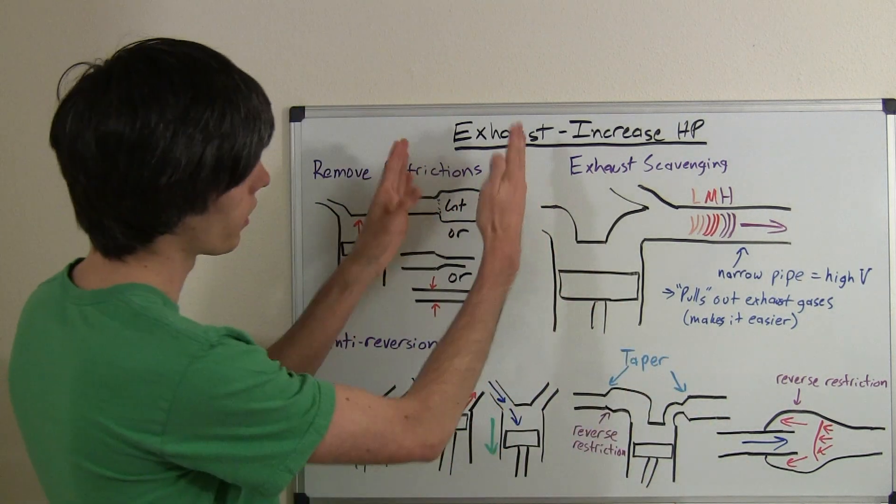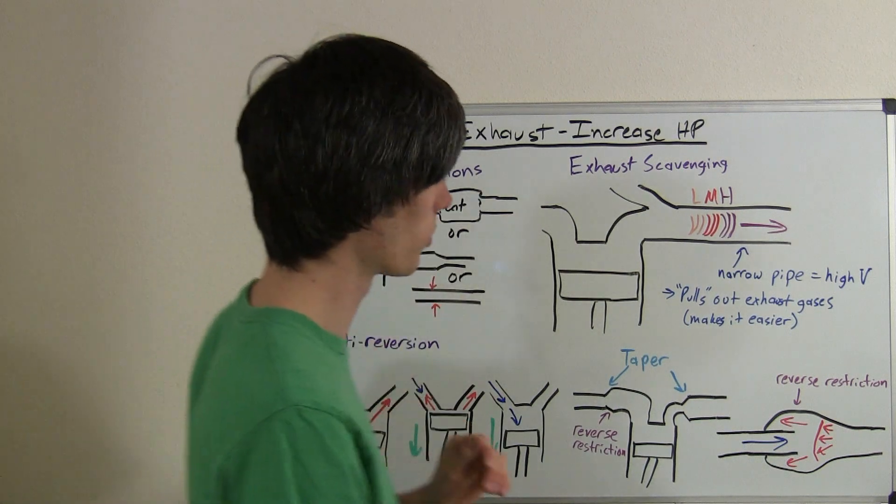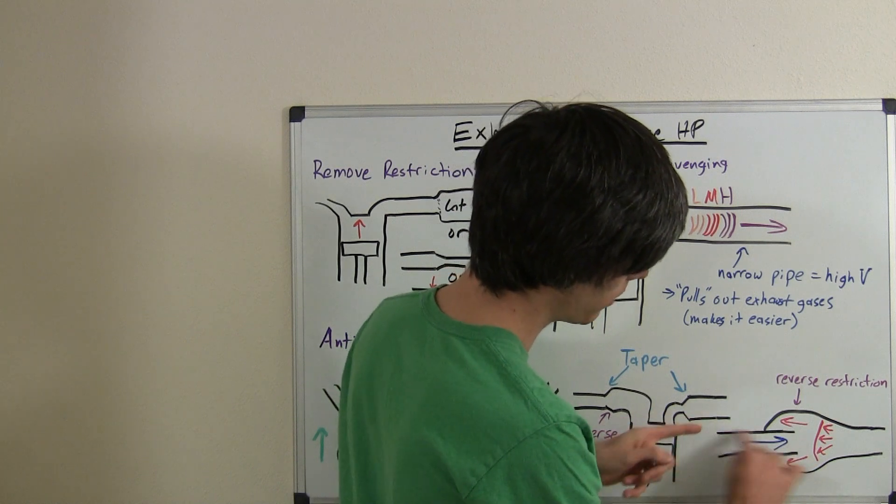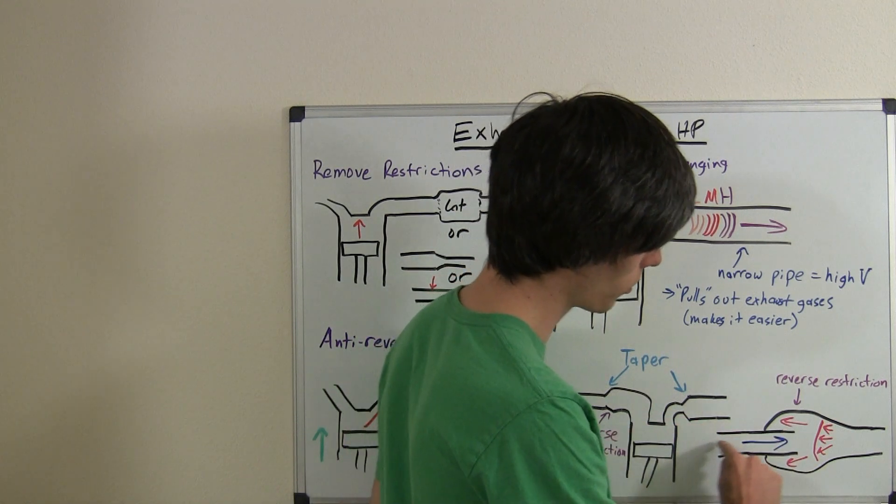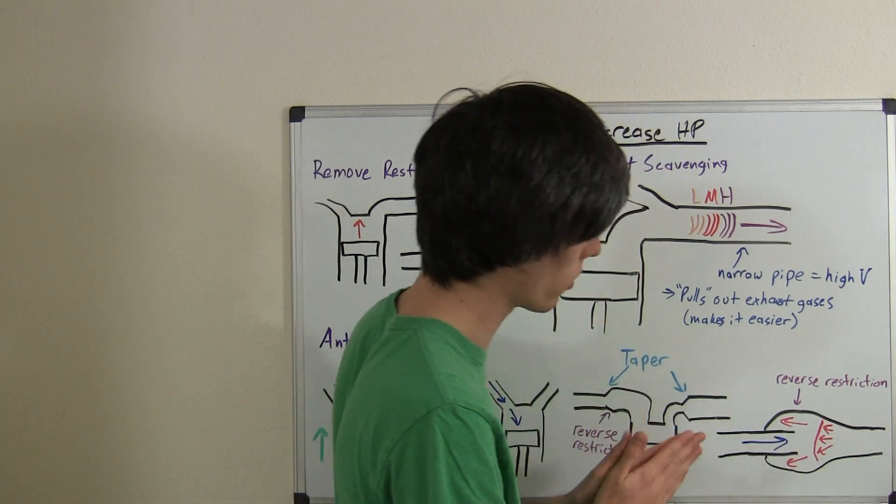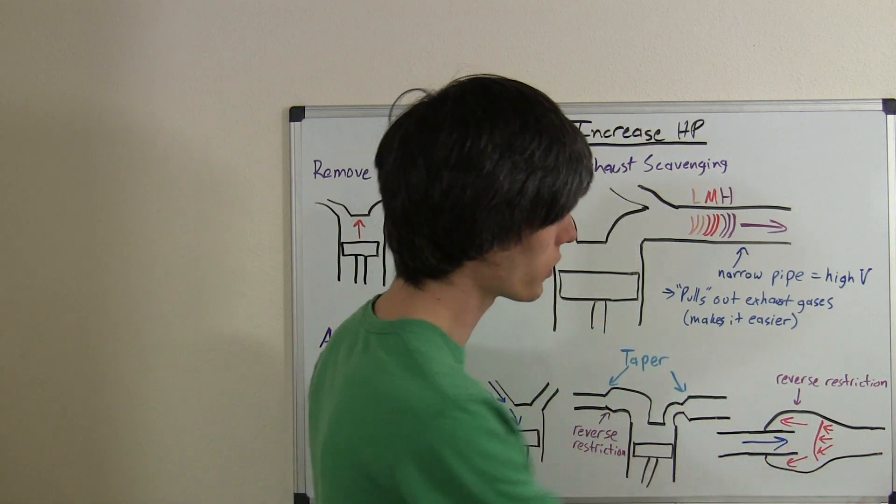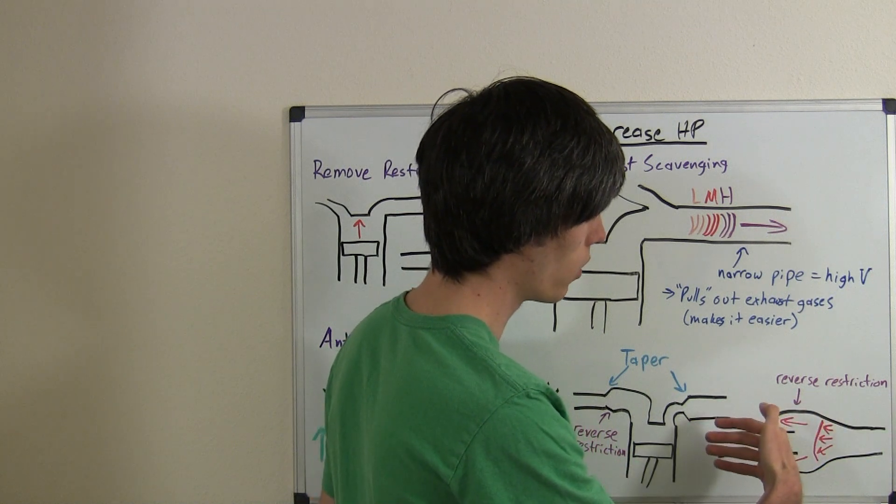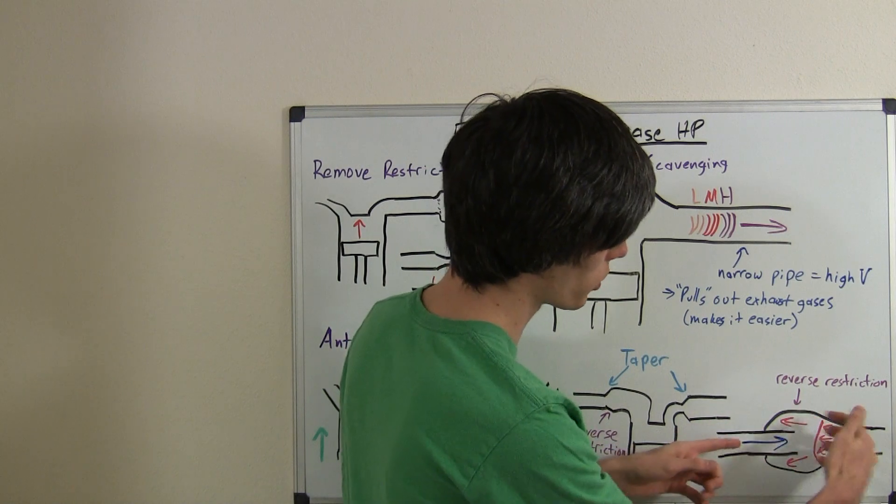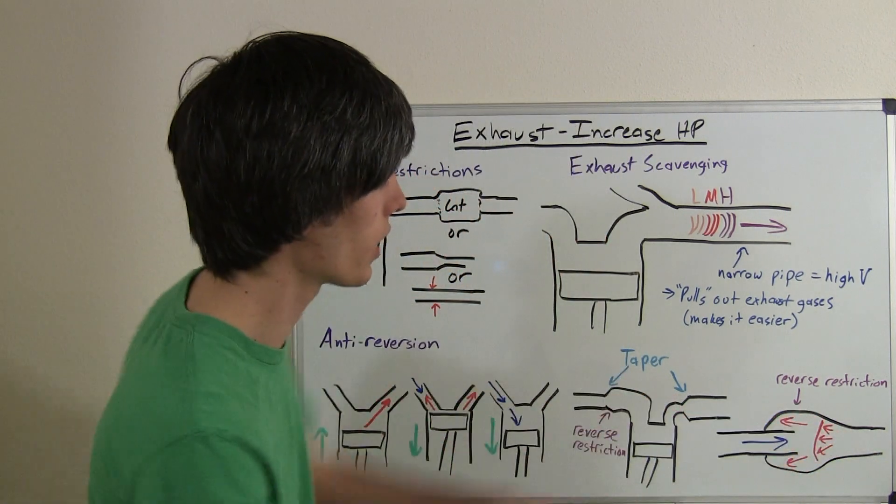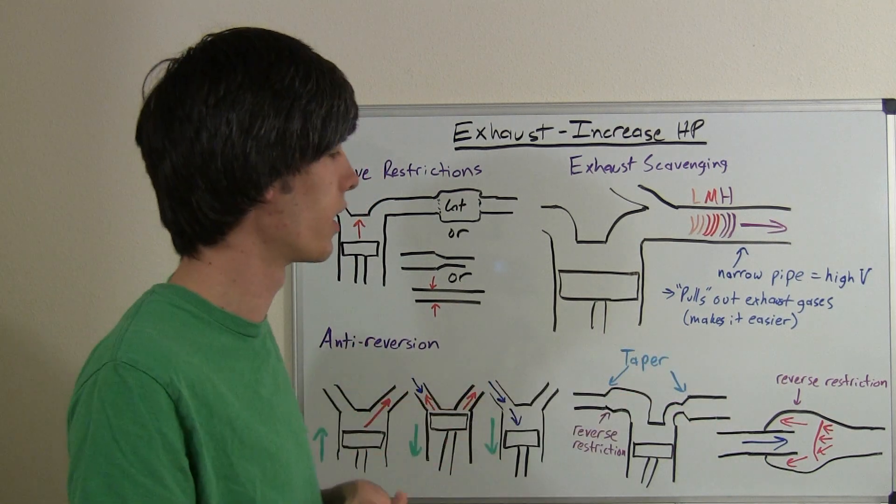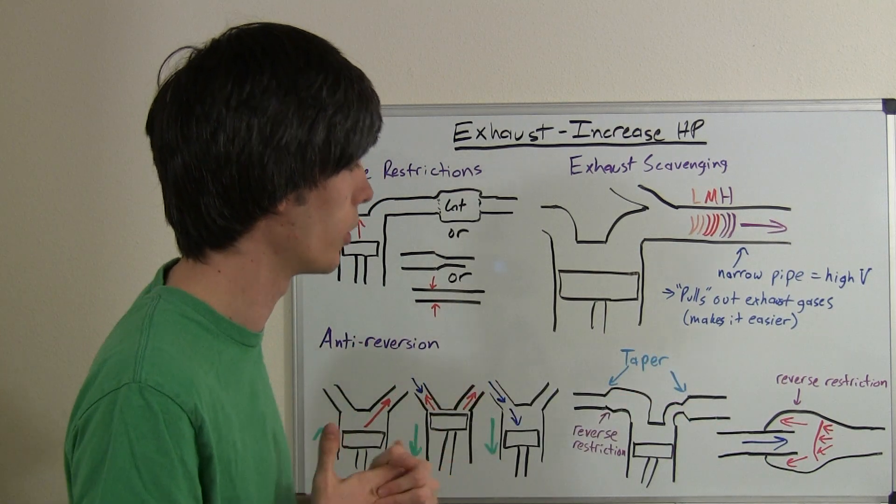Another thing you can do, for example, if you've got somewhere in your exhaust pipe where you might have some reversion, is these little reversion restrictions here. So you've got your exhaust pipe, and if everything's going as normal, your flow just keeps going in this direction, and it's nice and smooth and works out great. Well, if it goes in the reverse direction, if you have some flow back pressure coming back, well, it's going to hit these pockets, and basically it's going to be more restricted, and it's going to have a tougher time going in the reverse direction. So that's done in order to prevent reversion, which ultimately causes you to lose power.